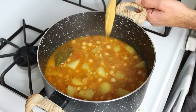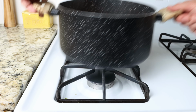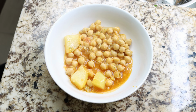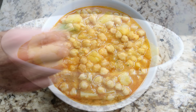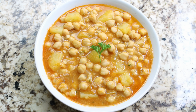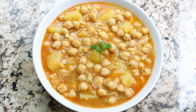Then we'll remove the stock pot from the heat, transfer some of the stew into a shallow bowl, and we'll garnish with some fresh parsley. Check it out, Spanish chickpea and potato stew, potaje de garbanzos y patatas. Super easy to make, the most humble ingredients, and all done in a little over 30 minutes.